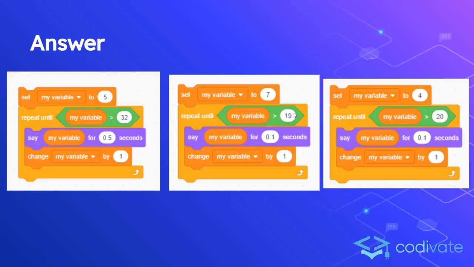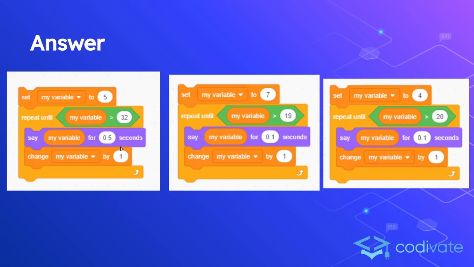So here is the structure of the code. You have your starting number. You start by setting the variable to whatever the number you start on. In the first case, it was 5. And then the ending number is here. So once it gets to 32, it'll say it, and then it'll be 33, and it'll stop. And it's just going to say the number and then increment by 1. When you increase something by 1, that is called incrementing. That's a useful vocabulary term to know. It's not important right now, but it might be important later.